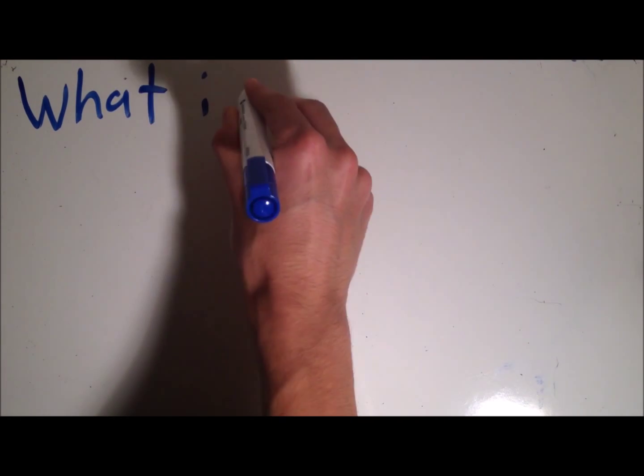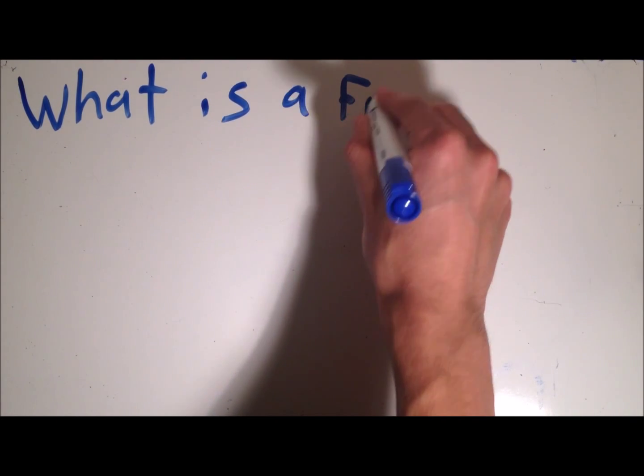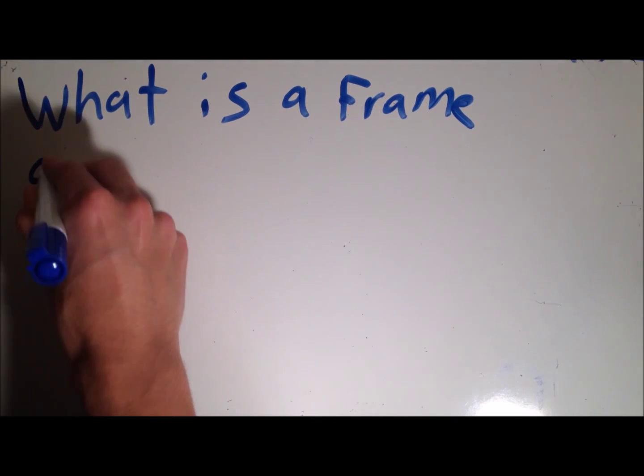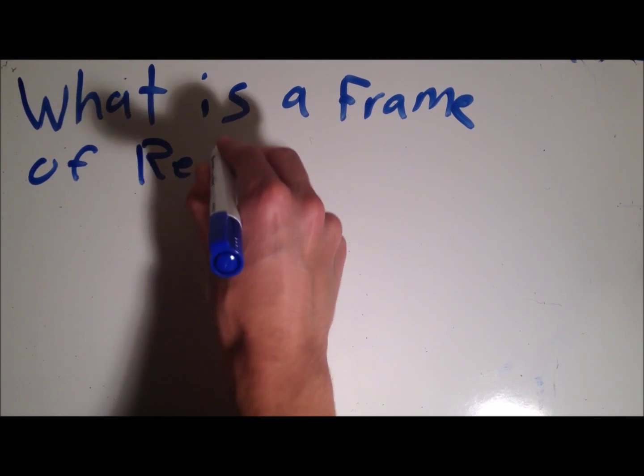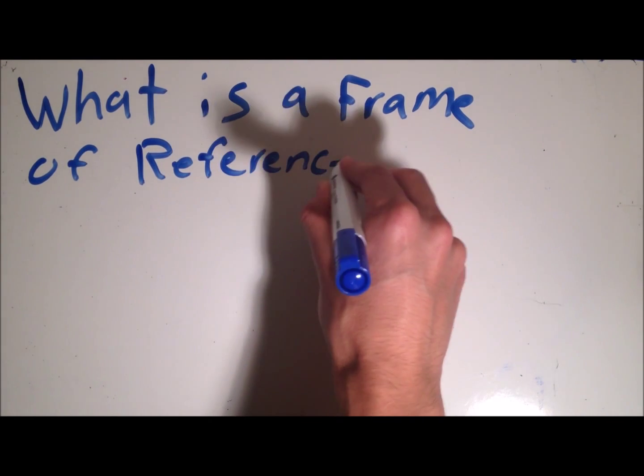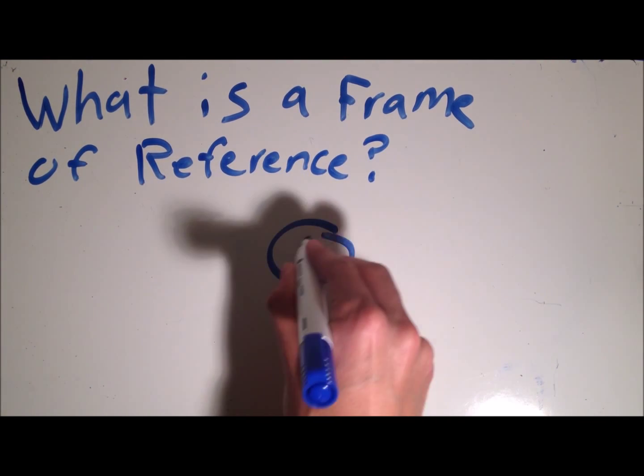The textbook defines it as the subset of the physical world defined by an observer, in which positions or motions can be discussed or compared. Essentially, it's the way you observe a certain situation relative to your surroundings and environment.